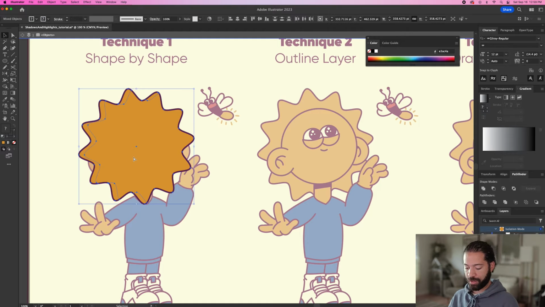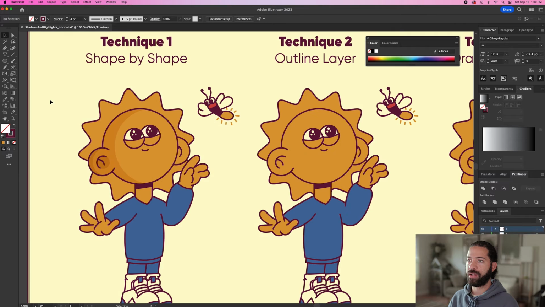So group those together. We're gonna double click outside of the shape. The shadow is there, but it's not showing up because we didn't change the color yet. So we use the direct selection tool to just select that, and now we can grab the color from the head for each one of these. Okay, that looks good for the head.